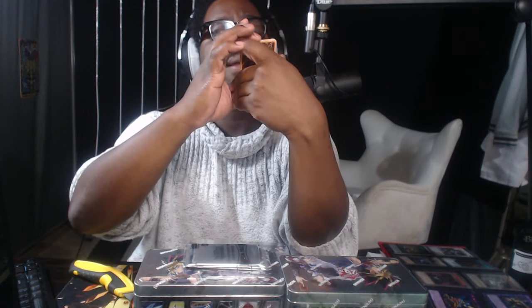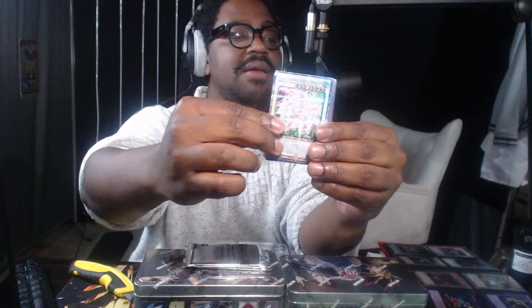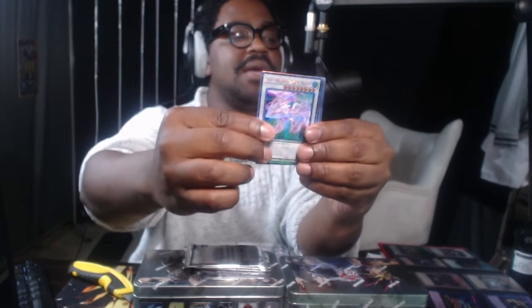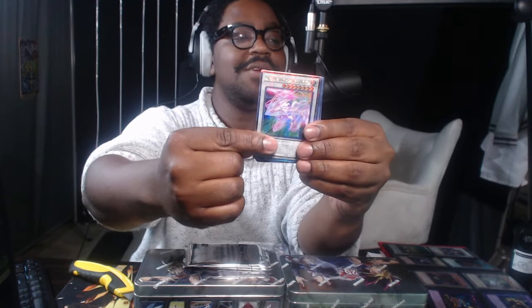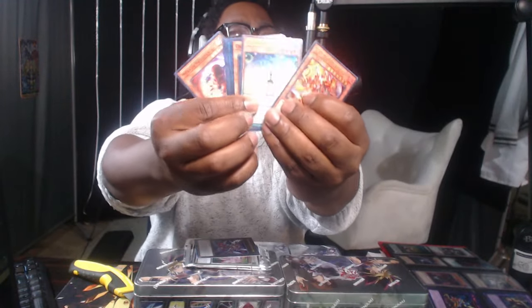Okay, yeah, that's cool. What are these? Full Armored Dark Knight Lancer. Oh, the Dark Knight. Okay. And then, oh okay, this is the quick synchro into your big guy. That's actually pretty good. And then, ooh, we got this one, that little Performer Pal pendulum card. I use it. It's worth 14 cents, but it's worth game to me. Ha ha.